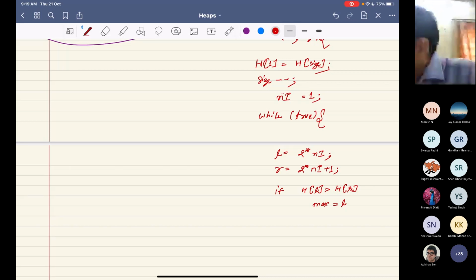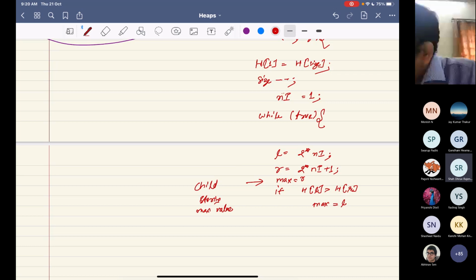You may use else, or you can simply initialize max is equal to R, and then you can have this condition. That may work. Max is R, and if HL is greater than HR, max is L. So max just denotes the child that stores the maximum value.